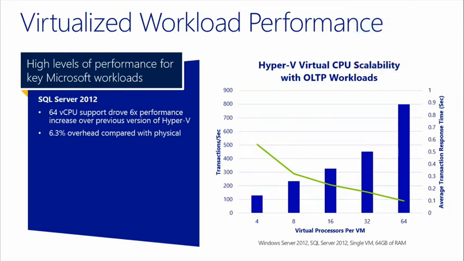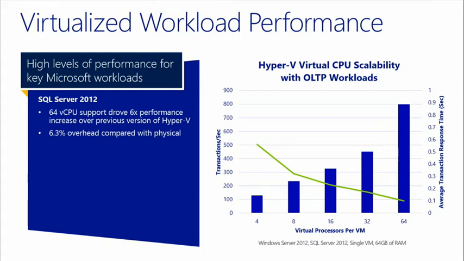When we think about SQL Server, we tested a number of different configurations, but one in particular that we want to call out is around virtual CPU scalability and the number of transactions we can generate. We performed this test as a follow-up to a similar test we performed on Hyper-V in 2008 R2, where we were vCPU limited to 4 virtual procs per VM. Now with 64 virtual procs, we can scale the performance and the transactions per second through the roof. Not only transactions per second, but the latency was considerably reduced, the response time considerably reduced for that workload as well.